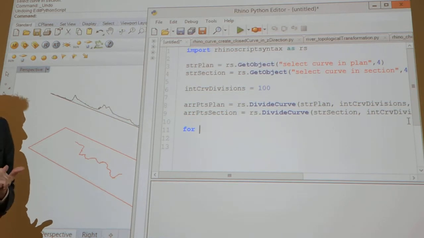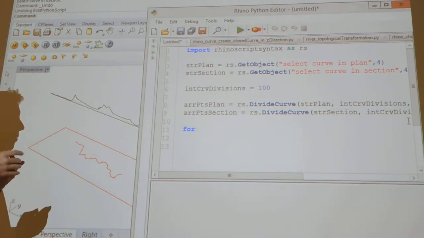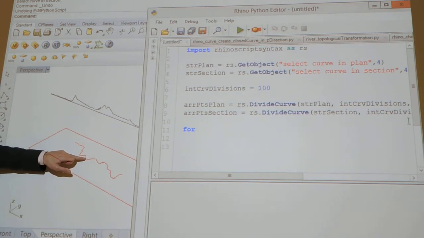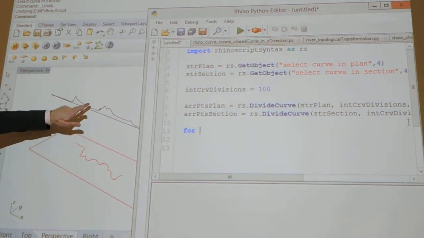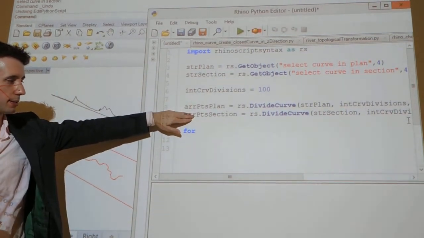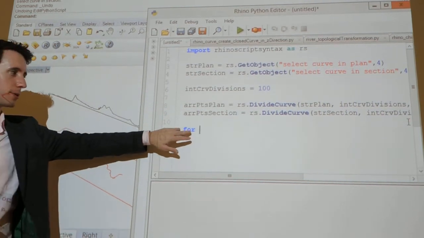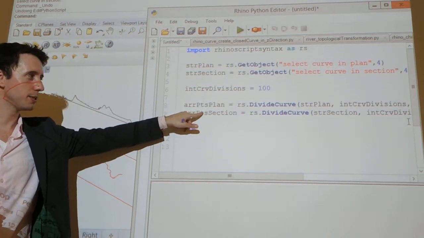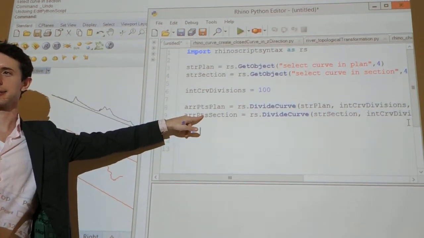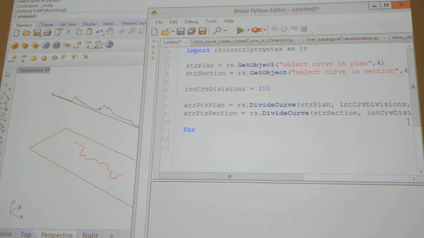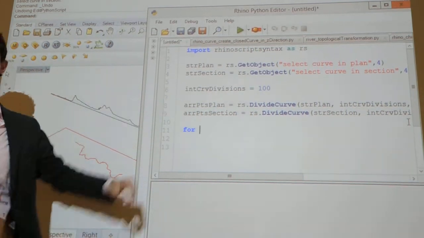The easy syntax that we saw earlier, when we said for a variable in a list, would not work here, because we need to get a point, such as this point here, that could have an index of 20, correlated with a point here that has an index of 20. So in this list, index 20, in this list, index 20. Now if we say for each variable in a list, we don't know what index we're on, and so we couldn't get the coordinating point in the second list. Okay? So what we need to do is use that syntax that said for i in a range from 0 to the length of this list. Okay?